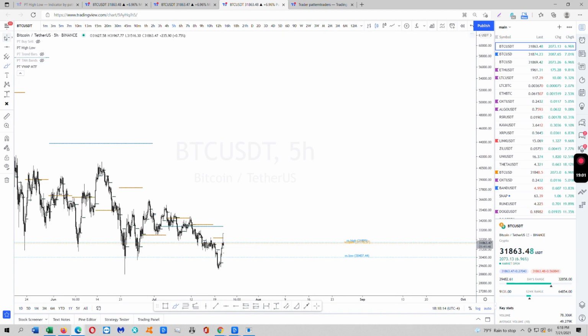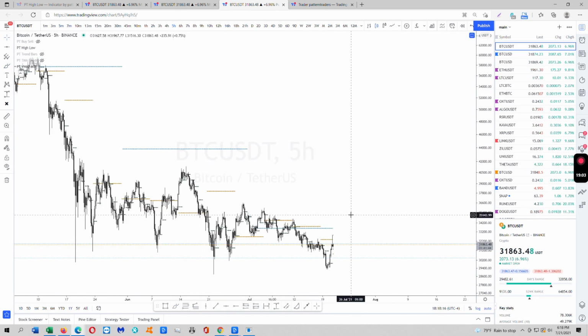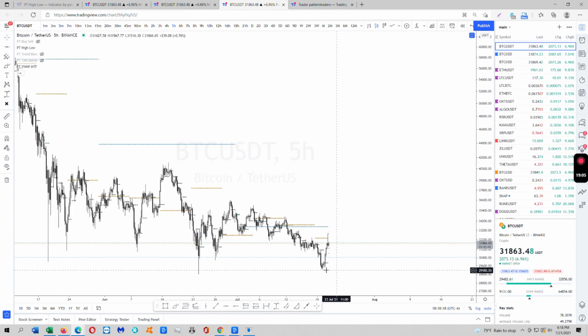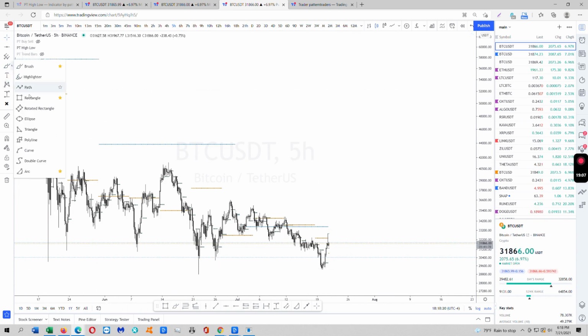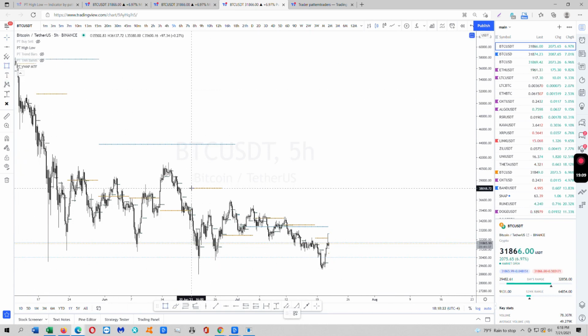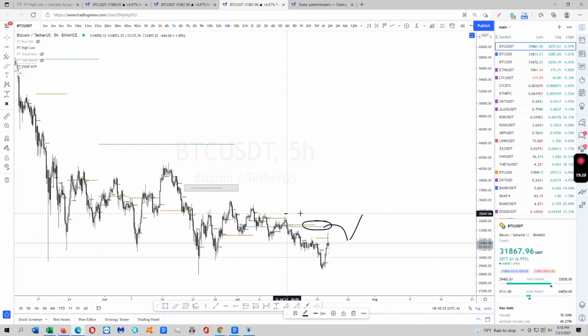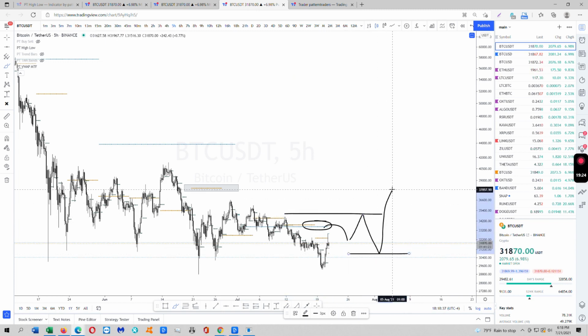I will make an updated video as soon as I have a stamped strategy in place. Overall, if this low holds, my macro target, I told you guys, is $38,000 right here. If the low holds, meaning it retests. We have a few things that we need to retest. We retest this, come back down, and then we go back up, retest the daily TMA band at $34,000, come back down, make a higher low. Then your target is this over here. Macro target is $38,000. We need to go up there in my eyes before we can make a lower low.